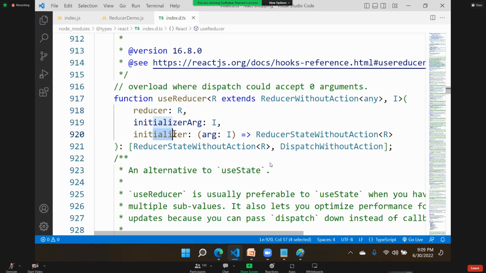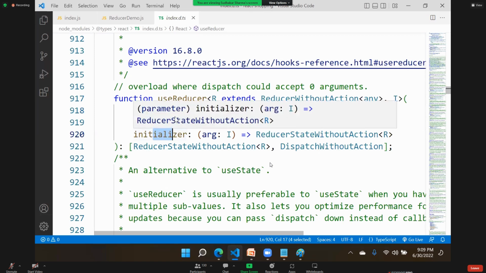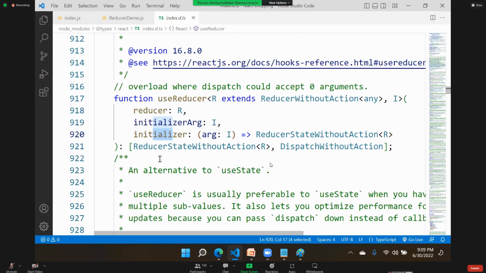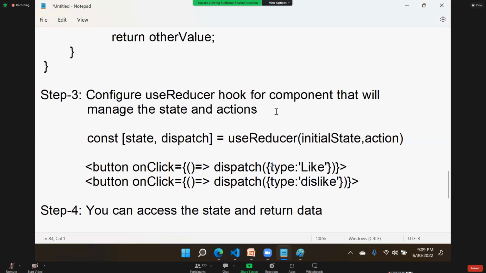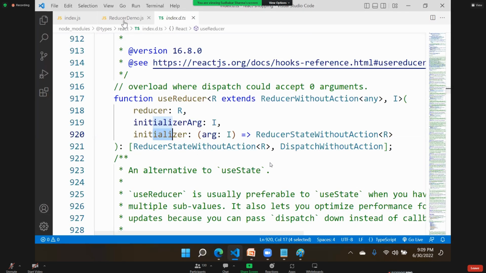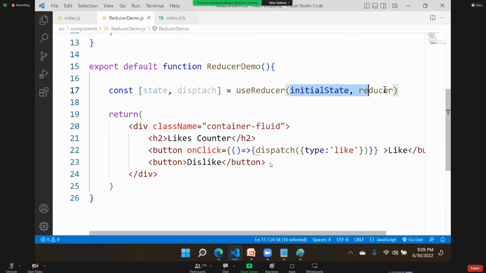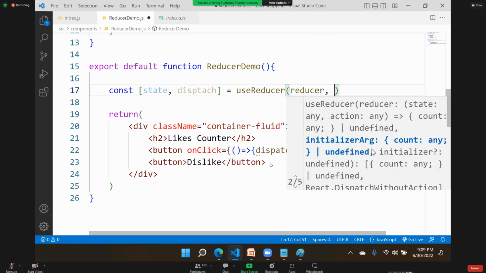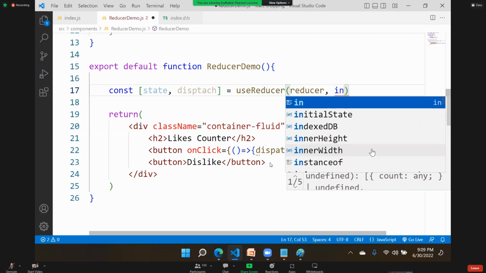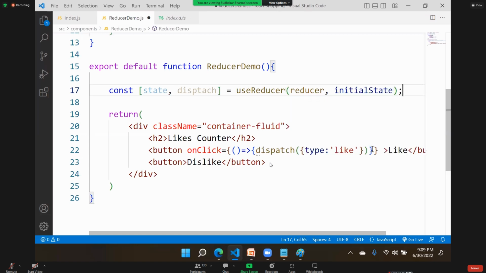Reducer and initializer. The dispatcher, that is the context. Reducer and initializer. That means the first one is the reducer, another one is the dispatcher, and another one is the initial state. We are configuring that.